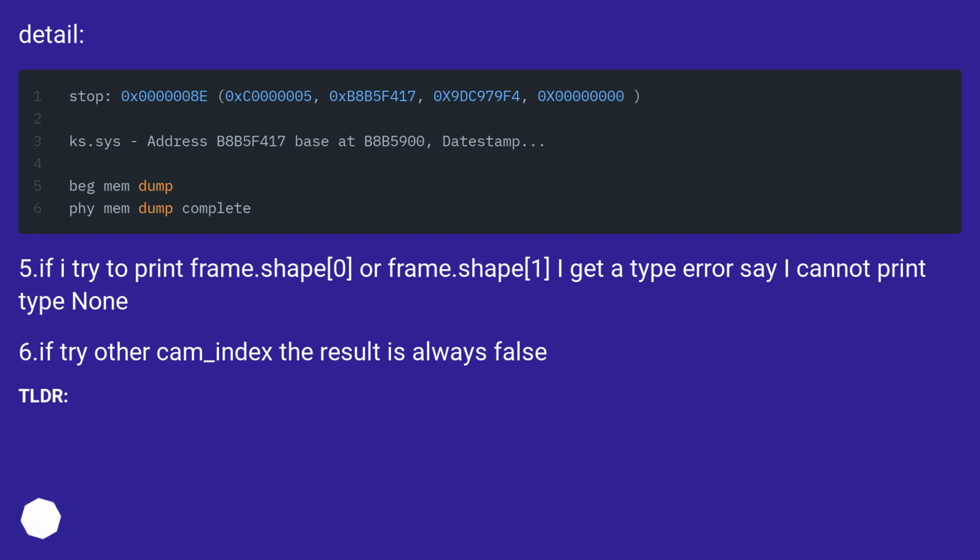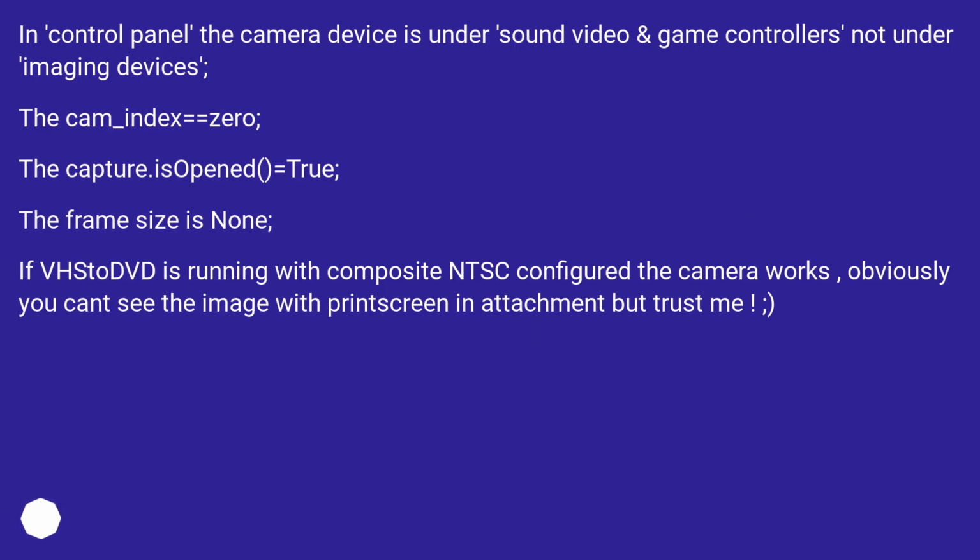TLDR: In control panel, the camera device is under sound, video and game controllers, not under imaging devices. The cam_index equals 0. The capture.isOpened equals true. The frame size is None.